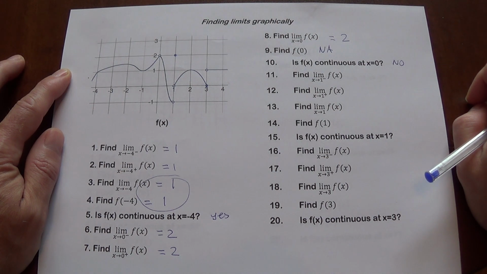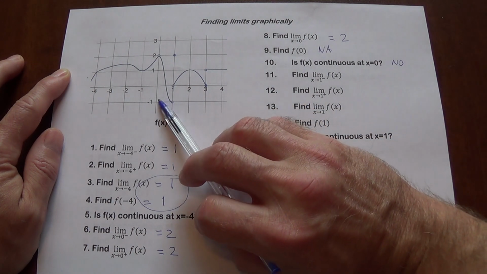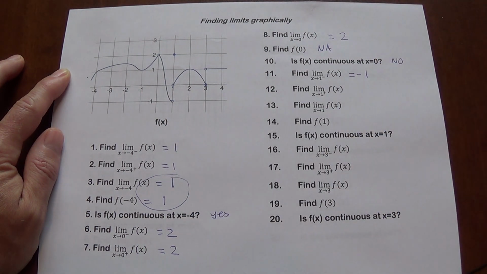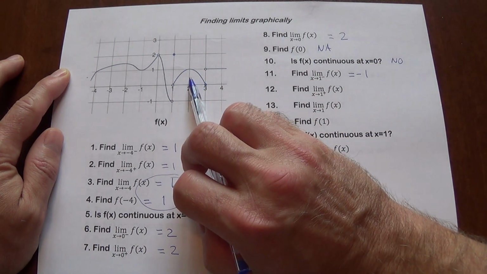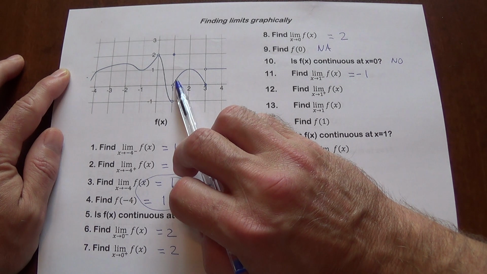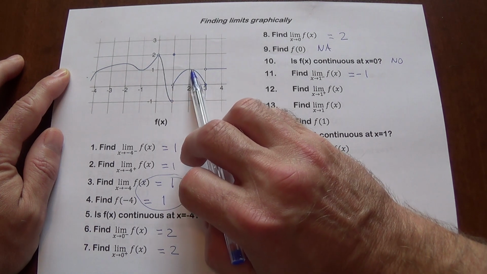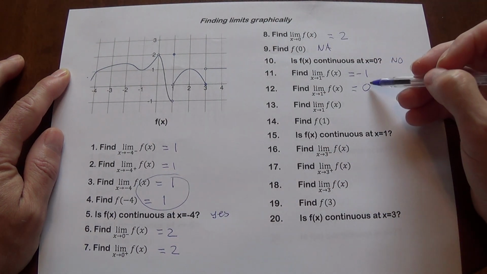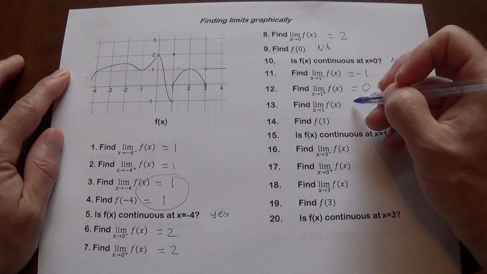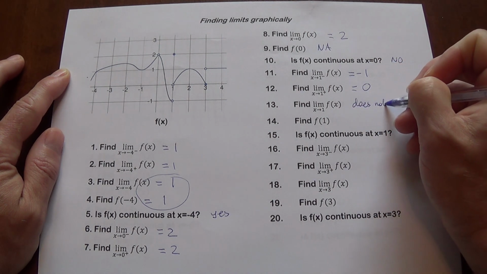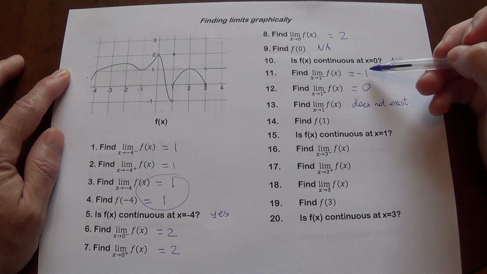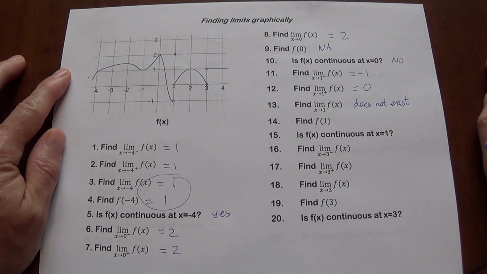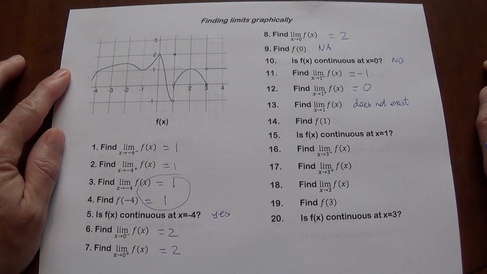Limit as x approaches 1 from the left and from the right. As we approach 1 from the left, our function approaches -1. As we approach 1 from the right, we haven't seen this yet in this example, we approach 0, because you follow this and it heads towards 0. If these two values don't match, these are what we call one-sided limits, then this limit does not exist. The only way you can have a limit here is if these two values are the same. This is how we find if a function has a limit at a certain point.